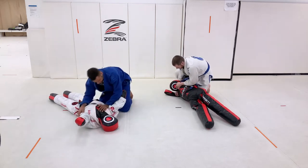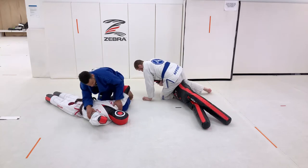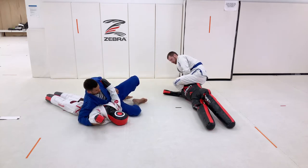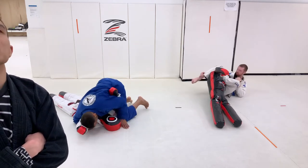Everybody else, if this is your first time seeing this, focus on getting your dummy up on its side, in front of both arms and behind the head. Almost like you're threading a bar. Good, Loic. Now get him onto his side. Yes! Right there is perfect.